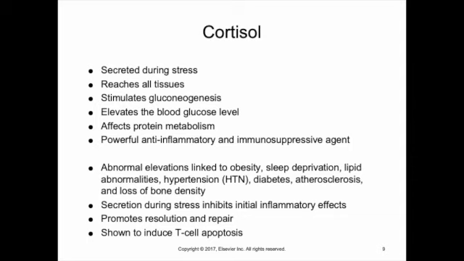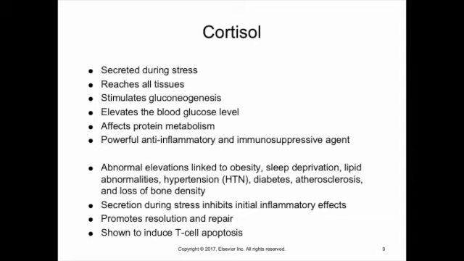So cortisol, we keep calling this the stress hormone. This is a glucocorticoid hormone secreted by the adrenal glands in response to stress. Its widespread effects through the body point to the different responses that our body has with cortisol. When it's released during stress, it's released in large amounts. Whether that stress is physical or psychological, we're going to have activation of the HPA axis, and it's going to lead to the production and release of cortisol into the bloodstream. It can be distributed to all the tissues. Once it's released, it circulates through the bloodstream, reaches the tissues in the body, goes across the cell membranes, and starts to bind to specific receptors in the target tissues.